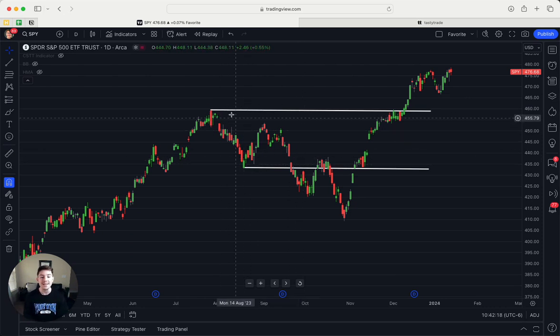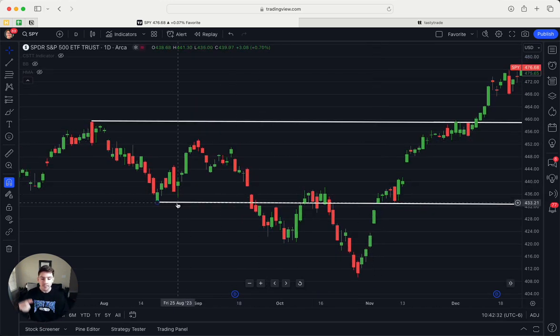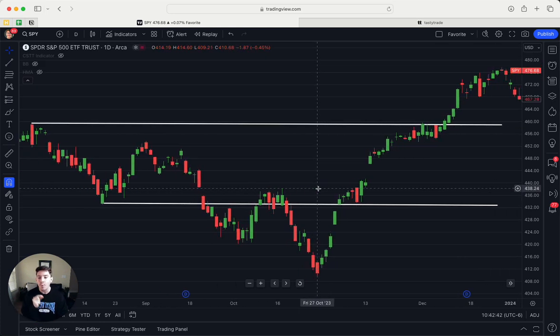So what we can see here is this resistance level was kind of respected, but if we look at it, it did break above it slightly and then break above it again. So how would we have known that this was a false breakout instead of an actual breakout above resistance? The same thing here. We saw the support level get retested, but it broke above. And again, for some people, they would have tried to enter because they thought the market is going to break above and go higher. So how do we do this?